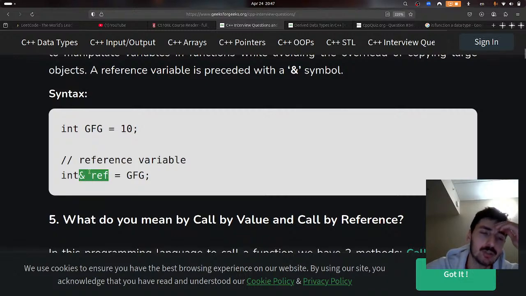The way I was taught this is that the ampersand means get the address of. It means get the address of ref.